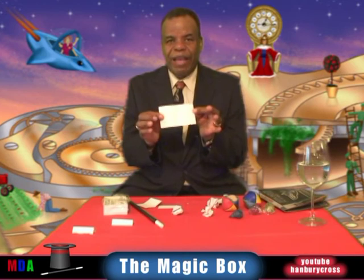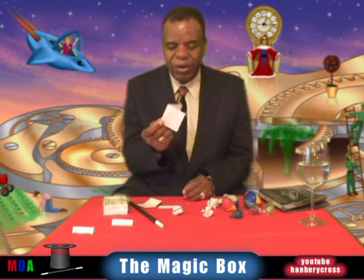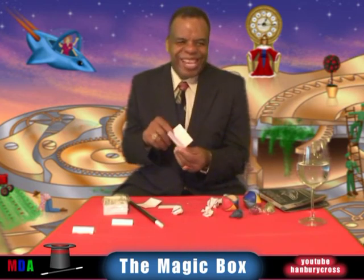What I have here is a 3x5 card, and I'm going to teach you how to make one of those weird outer space sounds using this card. If you notice, I just took the card and I folded it in half. Now these 3x5 cards are used to write notes on. They can be used to put a speech on the card, so you just glance at your speech and know what you're going to say next. These cards are also very handy for putting notes on the refrigerator. Johnny, please wash the dishes. Susie, please mow the lawn. I don't want to make any suggestions, but those are good things to put on these cards.